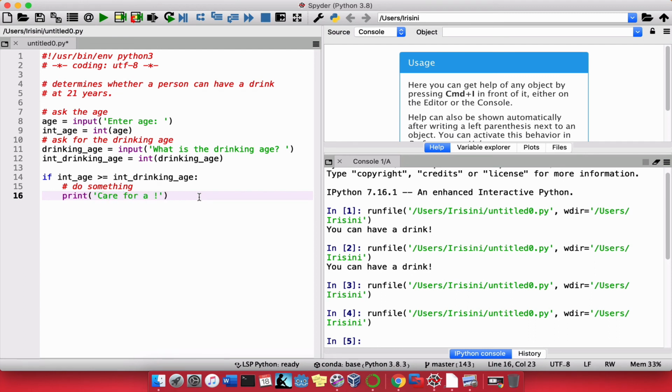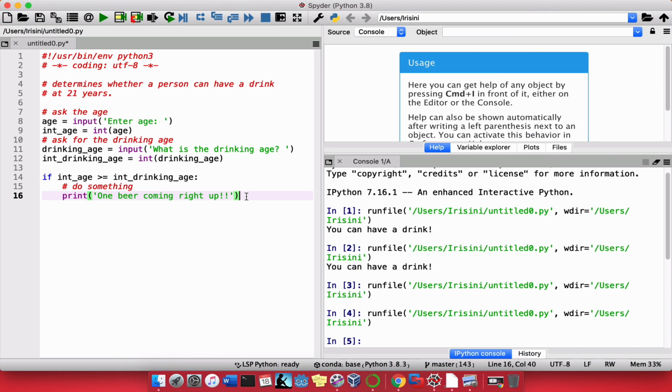Care for a beer? Or let's say one beer coming right up, assuming the person drinks beer.